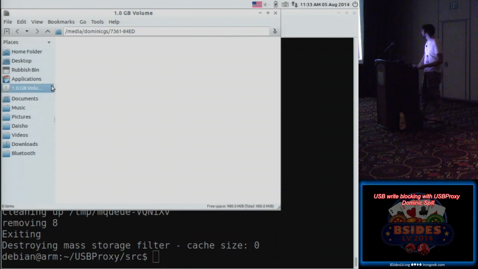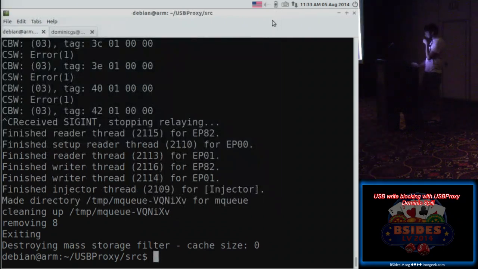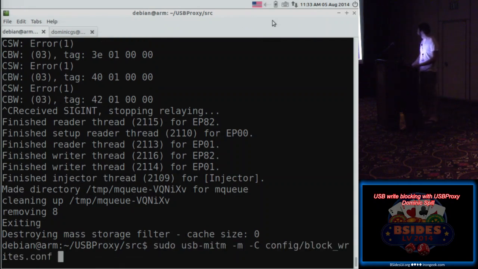I've blocked the writes, and this is useful for a lot of people who don't trust a host system, right? You don't trust the host system you're connected to. You want to read some data from this. Reads happen perfectly fine, but writes will get blocked. So that's useful when you're plugging in someone else's USB stick, because reasonably they could have something on there that owned your box. They could also reasonably have something that owned the BeagleBone, but it's unlikely, and it's less likely that they're going to have malware on there for ARM. So I'm less concerned. But it might be quite nice at the same time to examine those writes.